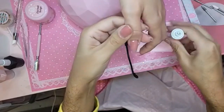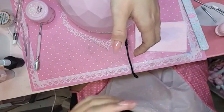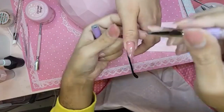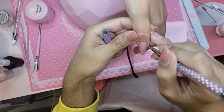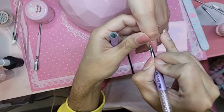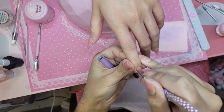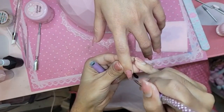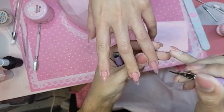She does everything, so I think. Drop the mic. Okay, gracias. Okay. Let's make sure she is nice and flush around the cuticle area.